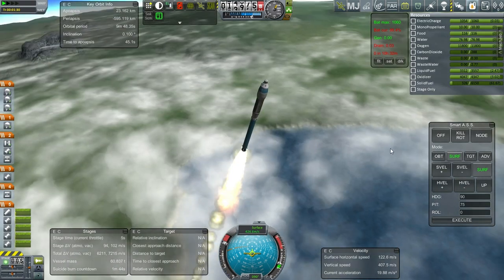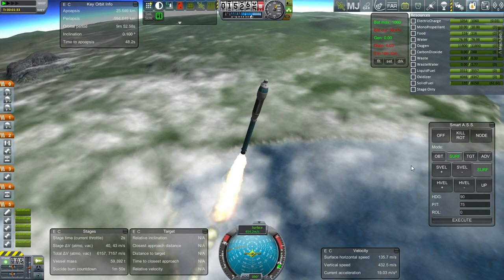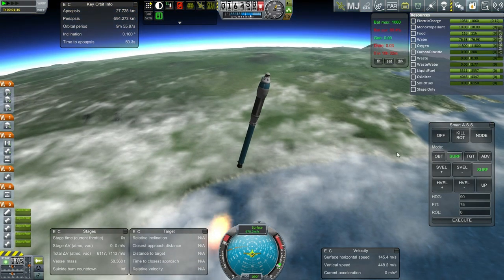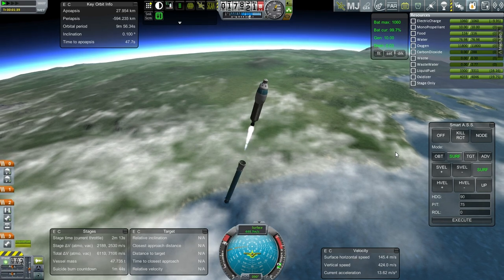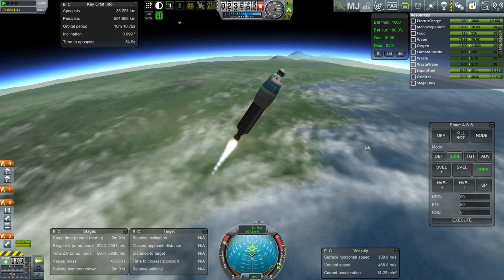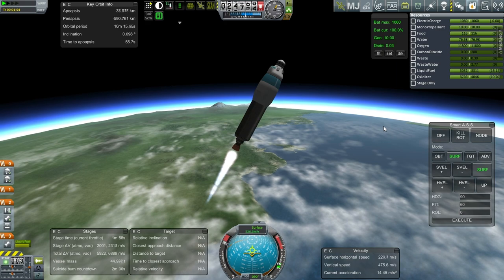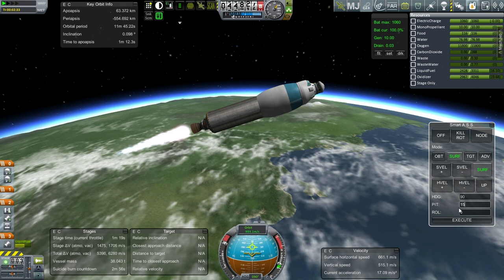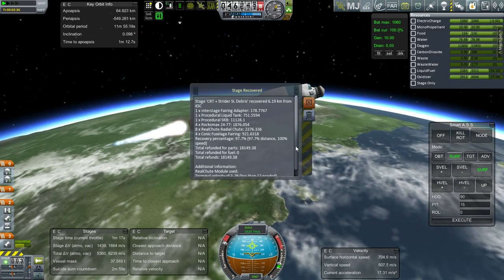Okay, getting ready for first stage out. Well, we lost the vernier thrusters. We can't really maneuver right now. Okay, separation. And ignition. Off it goes. Alright, looking good. Skipper is alright. We'll hopefully recover that booster. We've already got the message that the stage has been recovered. Very good.